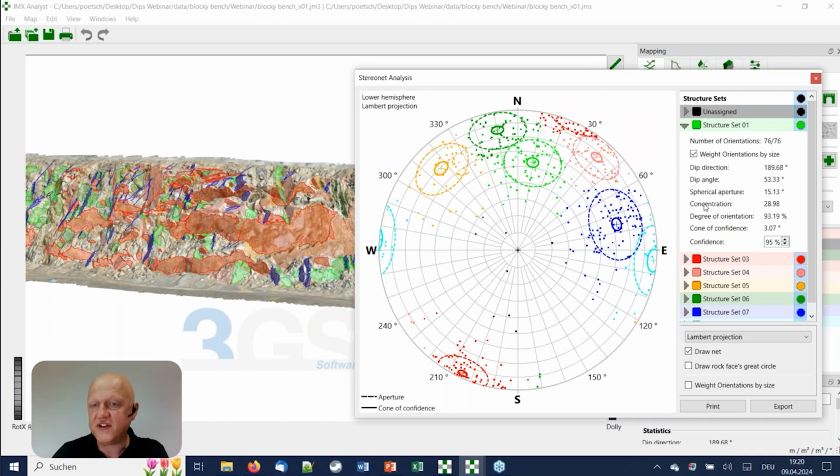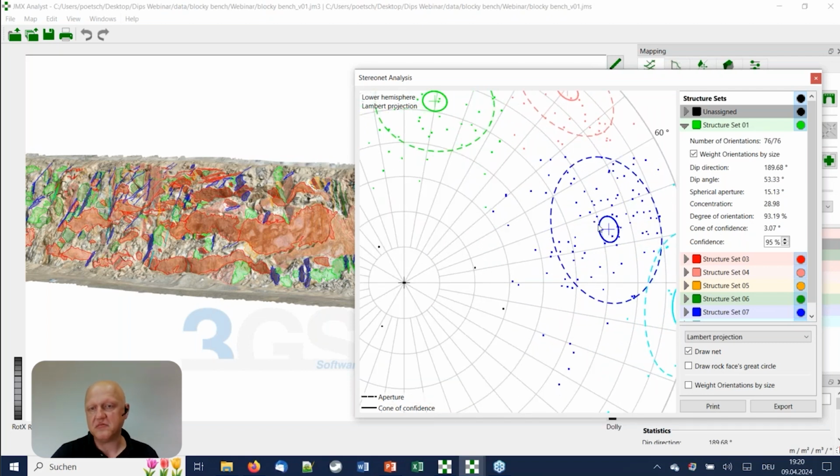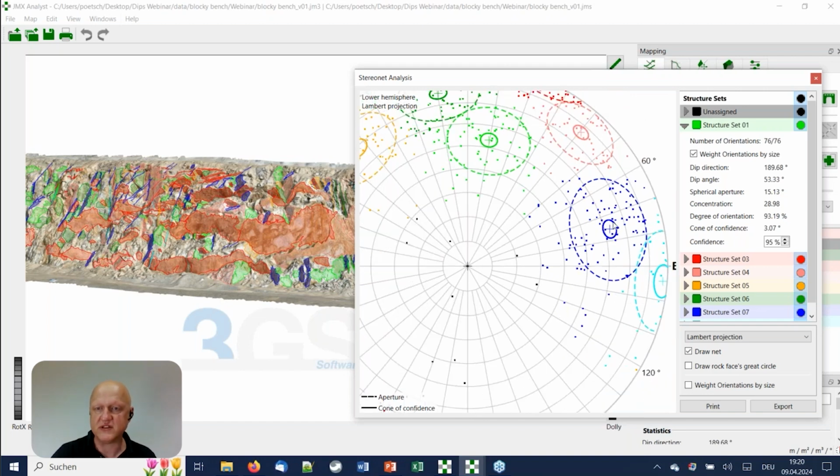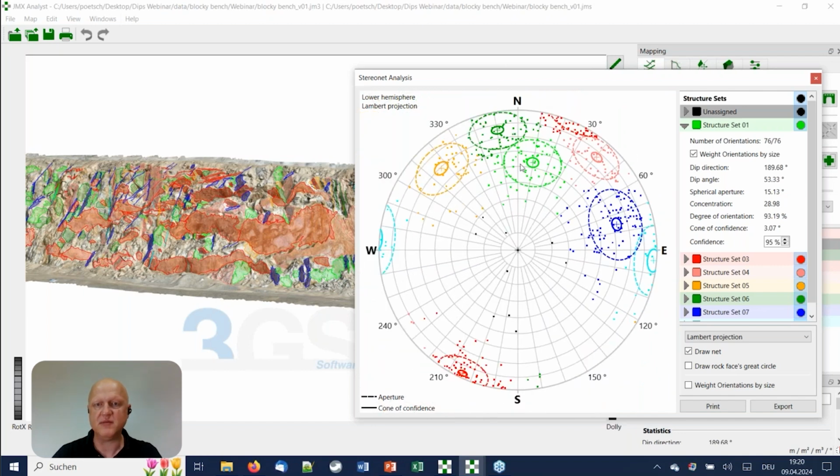And then we have the Fisher's concentration, the degree of orientation from 0 to 100%, and the cone of confidence, which indicates the confidence that the mean will reside within that cone. So this is the dashed cones around the mean. So this gives you an indication about the spread of the joint set and how well the mean is defined within that set.